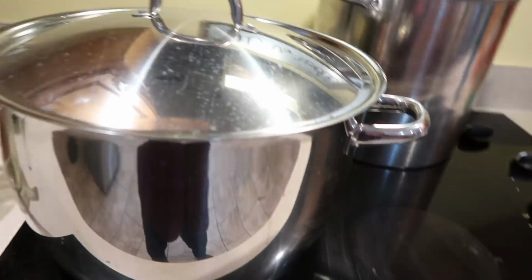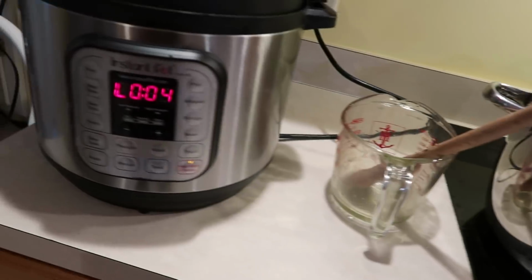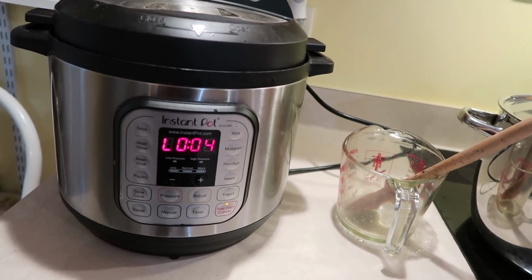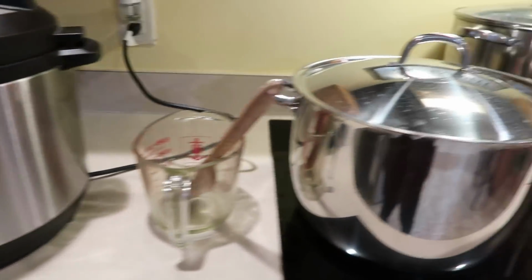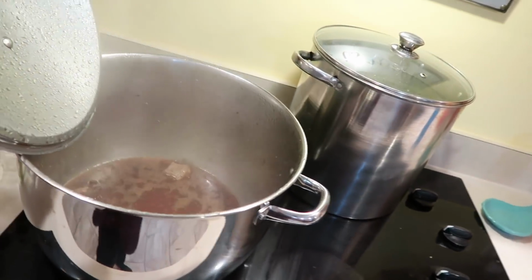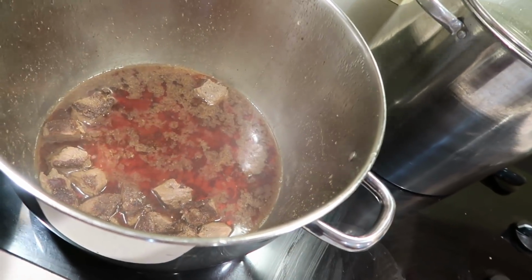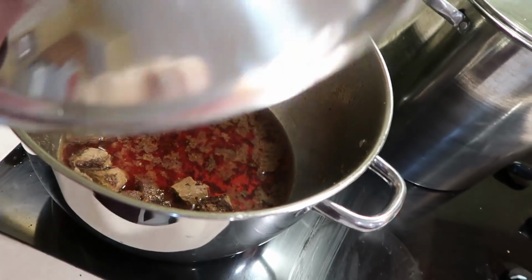And then what I did with about almost a pound of stew meat that I wasn't gonna put in my Instant Pot, the reason I wasn't doing that is because I have so many people who follow my recipes exactly, and I just didn't want to lead anyone to fill their pot too full. So I thought I would hold off, because honestly for my family I would have done 4 pounds of meat. So that extra pound I just did in this pot, and once it was done, I cooked it with about a tablespoon or so of olive oil. Then I added in 2 more cups of water just to make some broth there. And then I could add that to our stew once it's done.